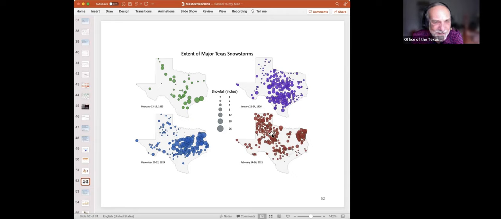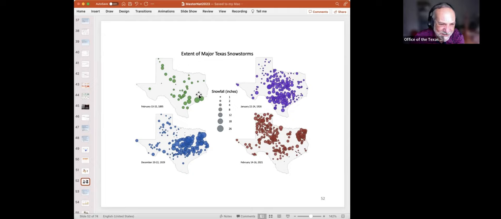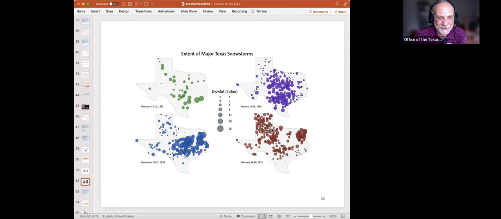Some of these others are worth commenting on. Here, these are observations of 20 inches of snow south of Houston, which of course means it can probably happen north of Houston just as easily, especially when we look at this. In 1929, the Texas one-day snowfall record was set in Cleburne, Texas at 26 inches. Wow. So yeah, it snows a lot up in the panhandle, but they don't get much moisture, so they don't get the super heavy snows. We have the capacity for heavy snow in East Texas, but it doesn't get cold enough frequently, so it can happen, but it happens very rarely.